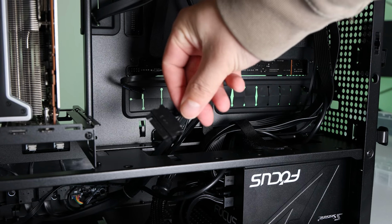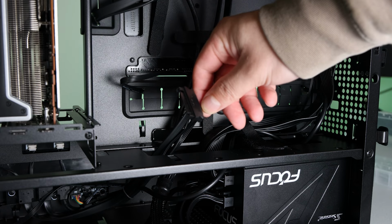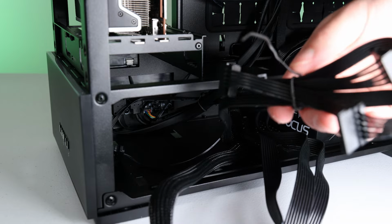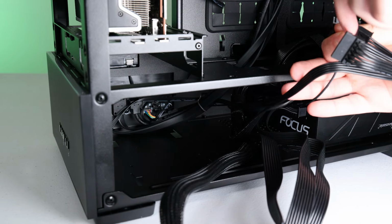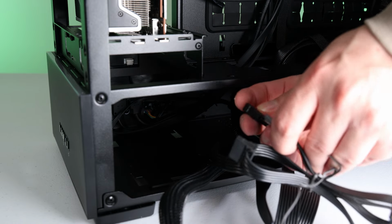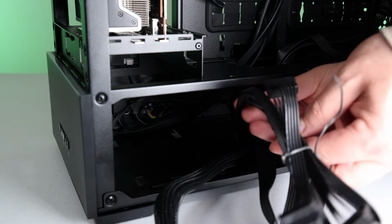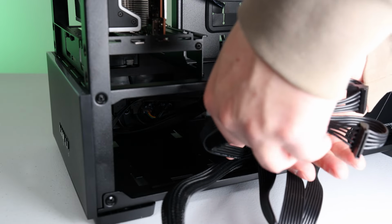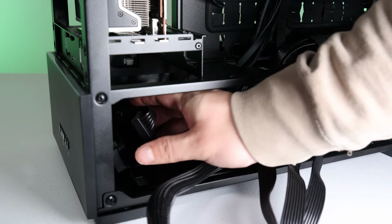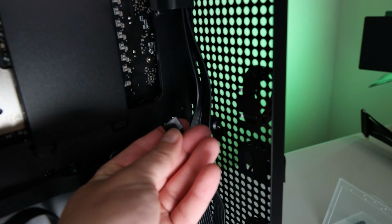Alright, time is a ticking and we still have quite a bit to go over. So the case comes with a built-in RGB controller, so that means it needs a SATA power connection to it. I already plugged one string of SATA power cables into my PSU, so we're covered. Let's plug that in. And for your information, if you don't want to use the built-in RGB case controller, you can plug the RGB stuff into your motherboard or into the other RGB stuff that you already have using this universal RGB connector.